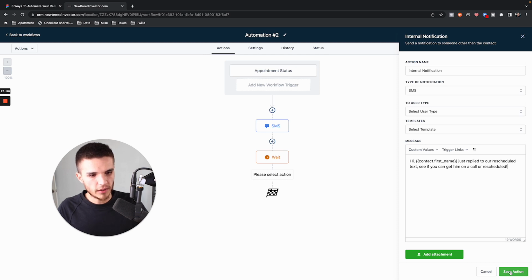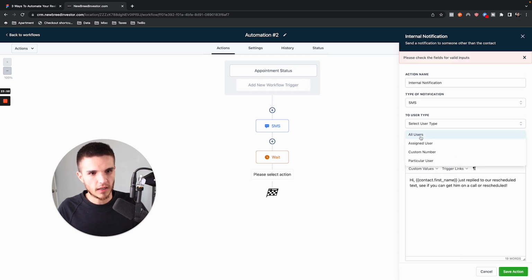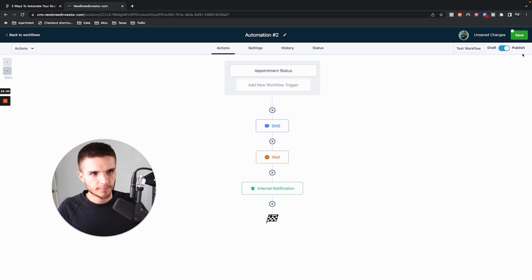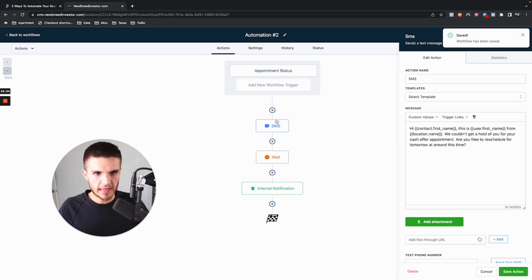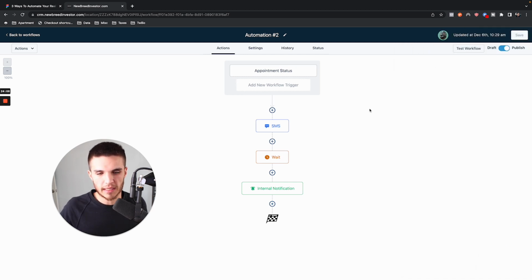So basically what would happen in this automation is the lead gets marked as no-show. We send them a text, and you'd probably want to wait. Let's say, for example, the appointment's at 9 a.m. You call them at 9 a.m. You send them a text, hey, we're giving you a call. They don't answer.